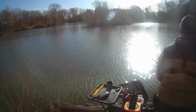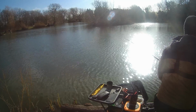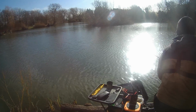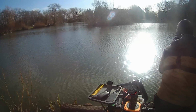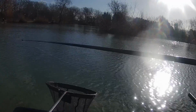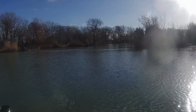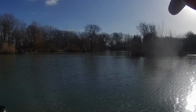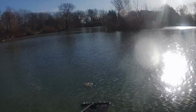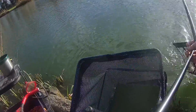This one I think he's pulling back quite a bit, so I'm hoping he's one of the better ones. He's feeling like a better one. I've got him in a bit close. He's keeping plenty of elastic out and giving a good account of himself, so I really want to get him out. This is definitely a better fish. He's not foul hooked. I haven't foul hooked many skimmers today. Make sure the heron doesn't put in a surprise appearance and try and steer him off the hook for me. He's keeping his head down this one. I'm starting to wonder where he is from. Oh, that's a really nice one. He's a really nice one.